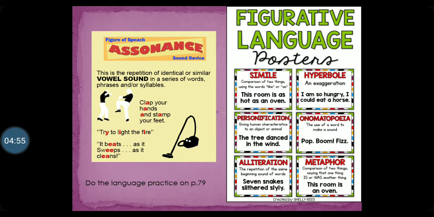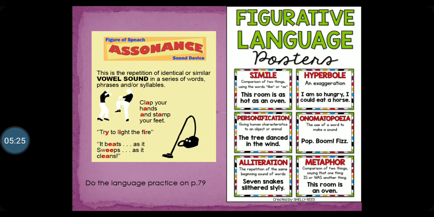Then the next question, number 3, look at the photographs. Write a description using alliteration or assonance about 2 of the photographs. So there's 4 pictures. You're going to choose 2 of them, and you're going to write a little sentence using alliteration or assonance of your own to describe the pictures. Then at number B, make up a personification about 2 of the other photographs. So you chose 2 in the first one. Now you need to choose the other 2 and then write a personification about each. So it can be anything related to the picture.